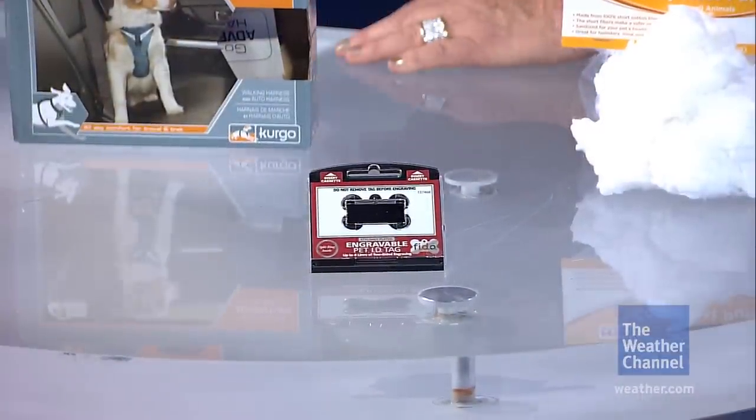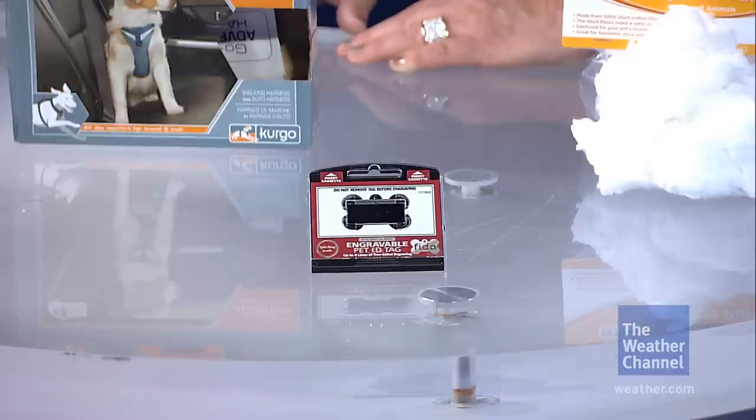They like to crawl into laps sometimes. We also want to talk about name tags, because that could be another danger when people let their pets out in the snow to go romping around. Yes — they lose their sense of smell, so ID is a lost pet's ticket home. It's really important and make sure that it's up to date.